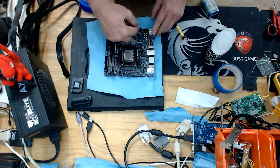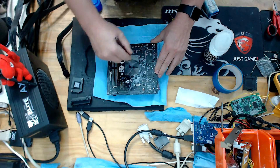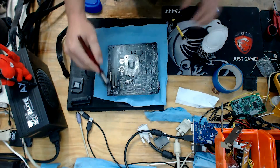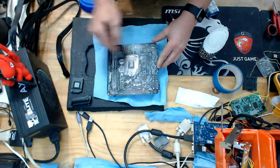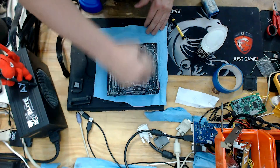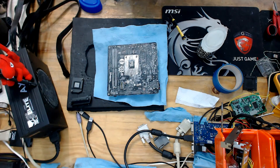So that's the front side done. We'll then flip the board over and focus on the back of the board. Again, just a nice healthy layer of vaseline is all you need. One method you can use is to go from left to right and then go up and down — that just makes sure you're getting it into all the nooks and crannies. That is the baseline of the preparation. The next step is just to heat it a little bit to melt it down.